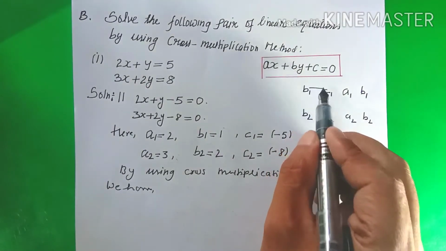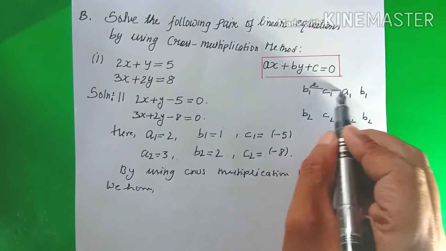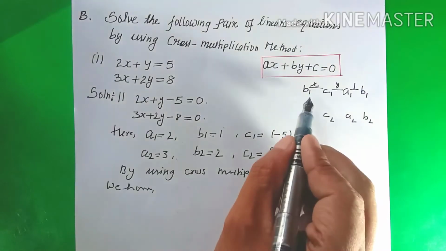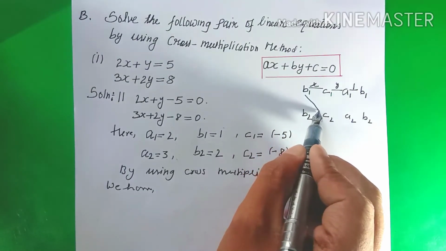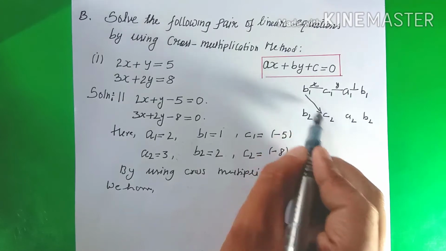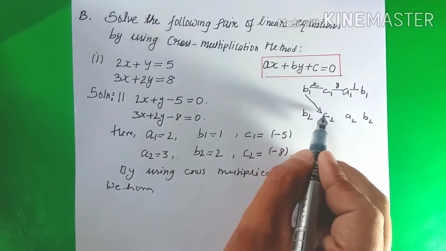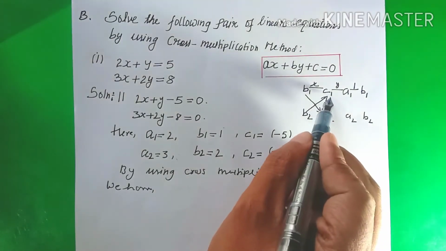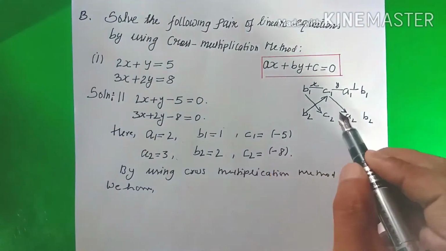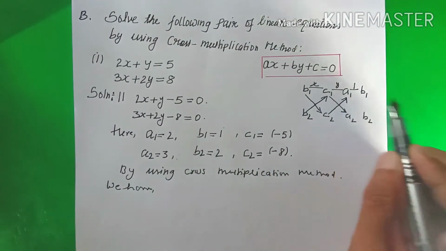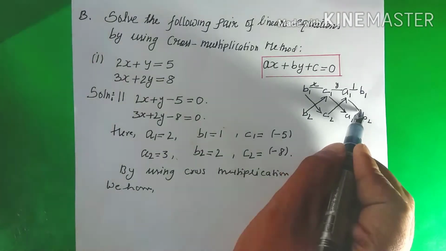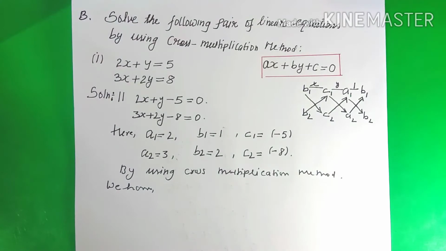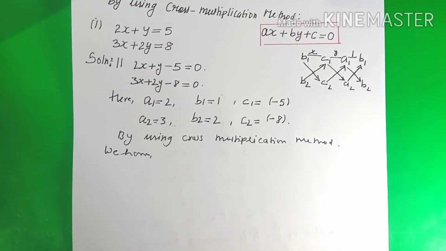Now these two give us x, above here y, and here positive 1. After that you take the cross multiplication, top to bottom, numerator to denominator, b1 c1. Again these two you multiply, then again these two, and then again these two. Likewise a1 and b2, a2 b2. That is the pattern for this formula.